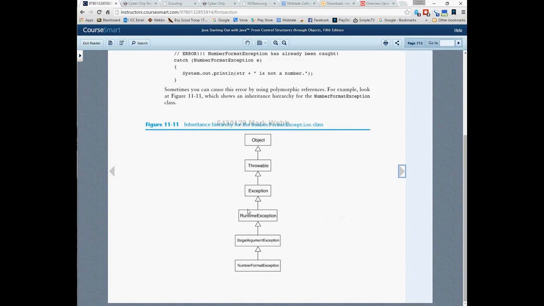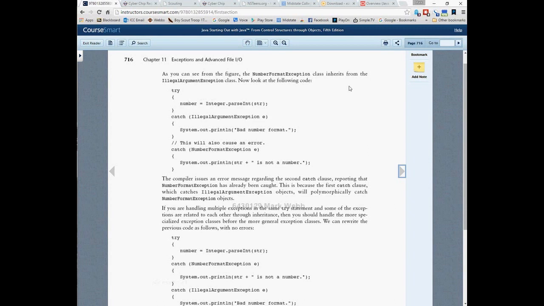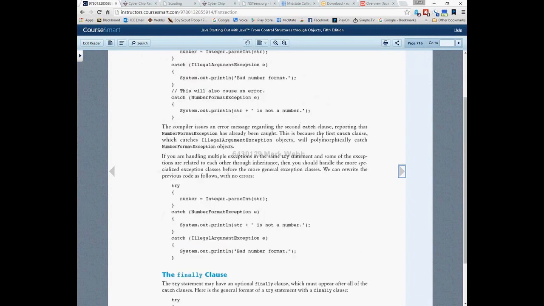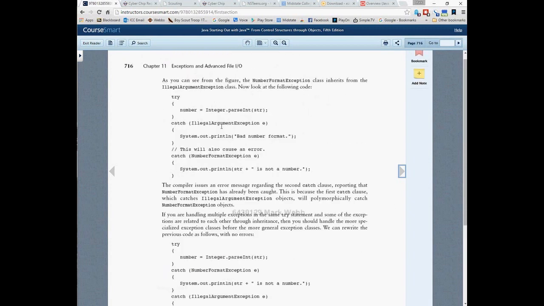So again, here is a parent, here's the child of that parent, child of that parent, child of that parent. So again, what is object? That is the grandma, great grandma, great great great great great. Okay, so here we have a try, a catch, illegal argument, number format. So again, we can really narrow down the specific exceptions that we need.